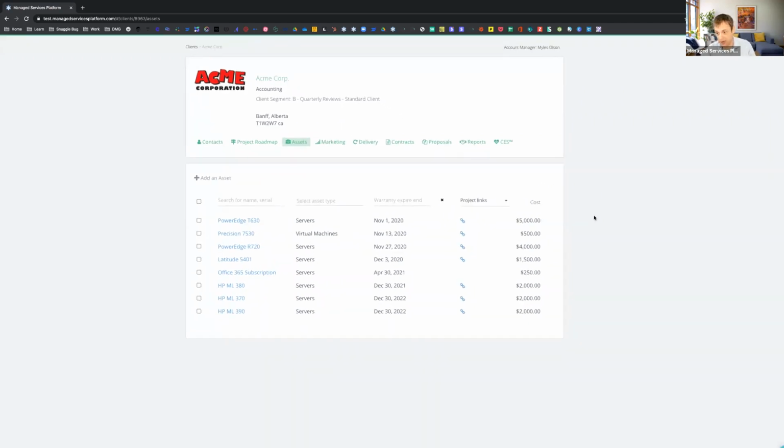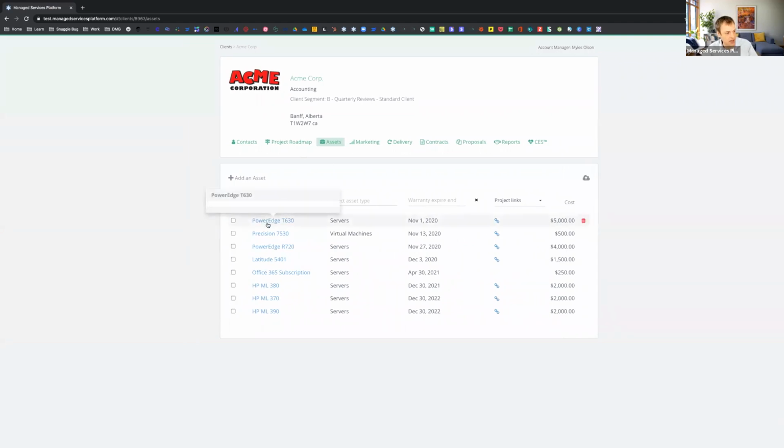So what you do is that basically you're doing it once a year, right? And these are the assets, different categories. So you can select the categories, warranty expiration date we are getting, replacement costs. You can set a default replacement cost. So it's kind of creating some kind of preliminary budget. But the good thing is that you are able to see which asset is actually linked to which project.